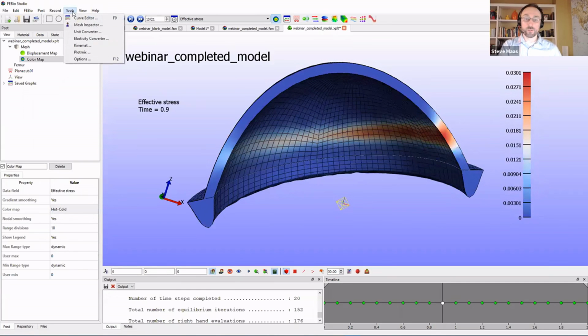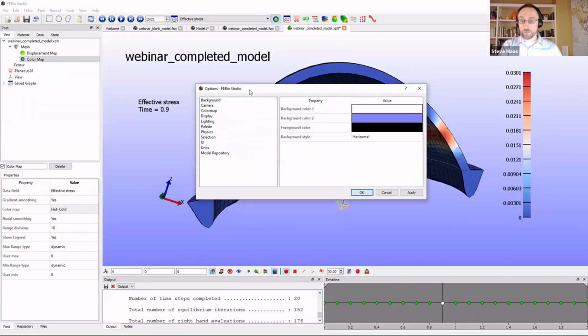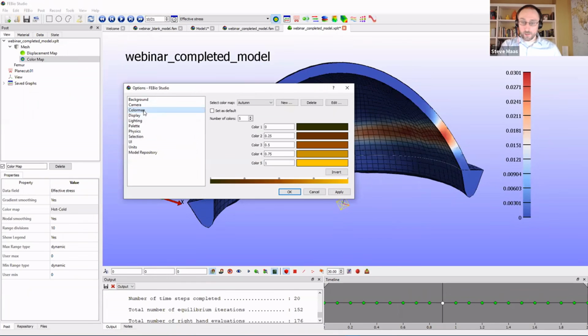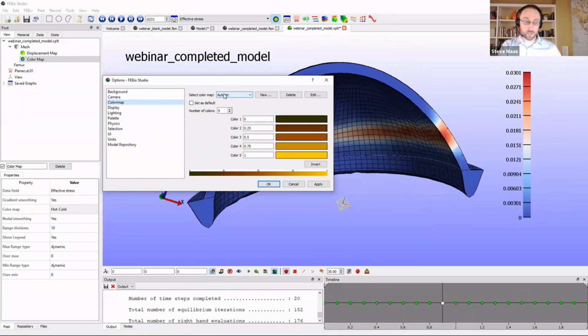So if you go, for instance, to Tools, Options, Color Map here, you have the list of color maps, and you can customize these color maps. You can set a default one if you like one of them. I think I have the hot cold set as the default. So when FEBio Studio starts, you'll always use that one as the default color map.